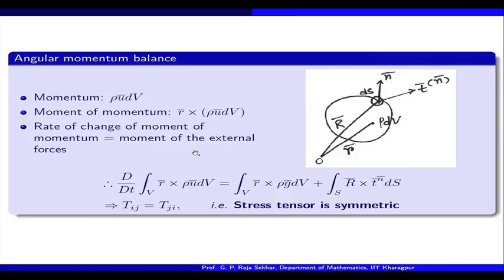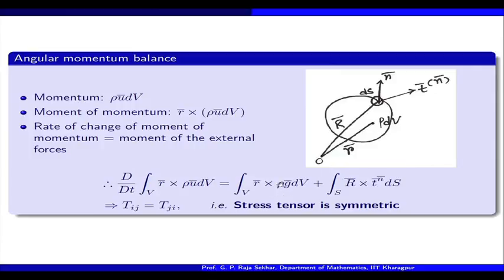So, you consider the momentum, then you consider the rate of change of this. This must be equal to the moment of the external forces. That means, let us say f bar is the external force. So, you take the corresponding torque, that is r bar cross. So, that is what we are doing. Rate of change of the momentum, and since we are having external forces, that is g bar. So, we are taking, and why are we taking r bar which is in the interior?